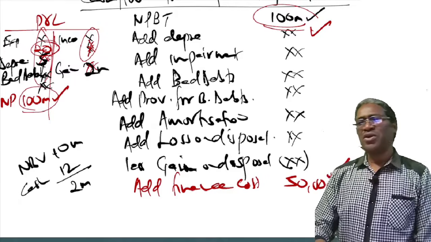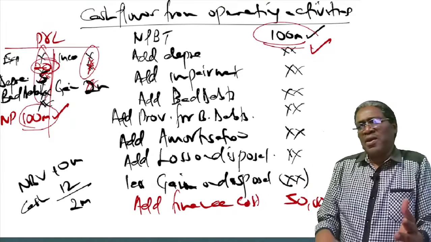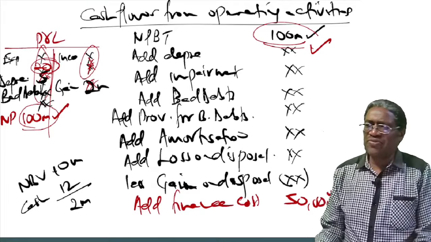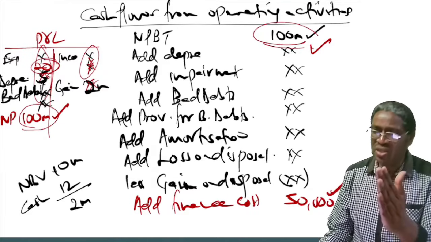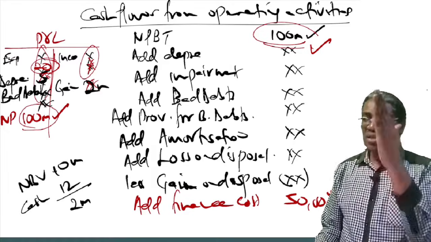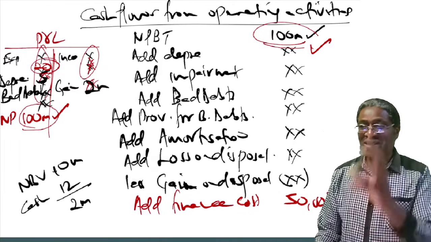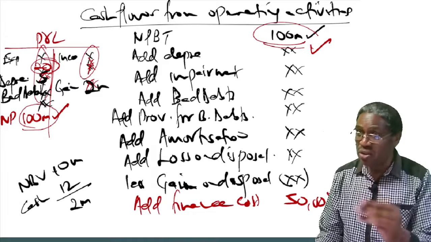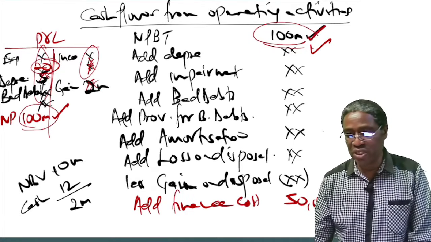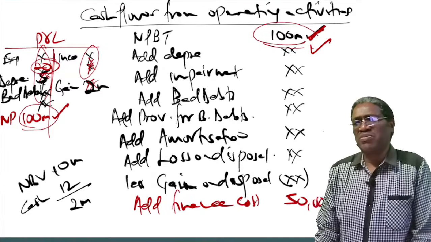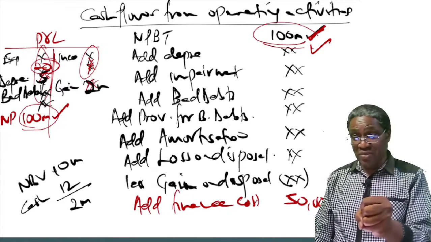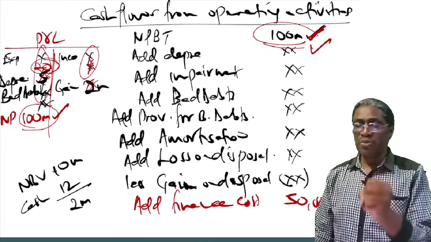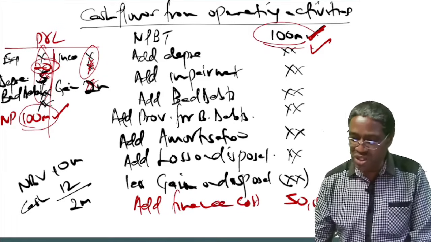Listen. So it is obvious, therefore, that whenever I'm given a question on cash flow, there are three things that you should never miss among the operating items. There are three ticks you should never miss. One is your profit before tax. Why should you lose that mark? You just go pick it from the P&L account the examiner has given to you. Depreciation is another one.